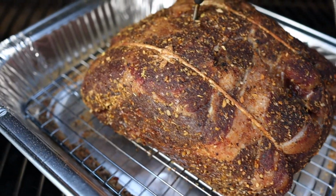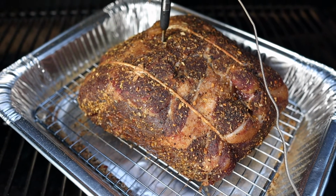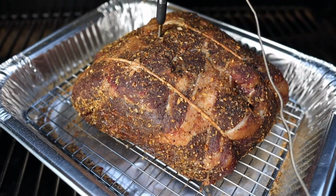All right, guys, we are 1 hour into this cook. You can see I got the probe in there. We're currently sitting at 67 degrees. I have an alarm set for 122 degrees internal because I'm gonna be searing this off with essentially a blowtorch just to get a nice crust on the outside.